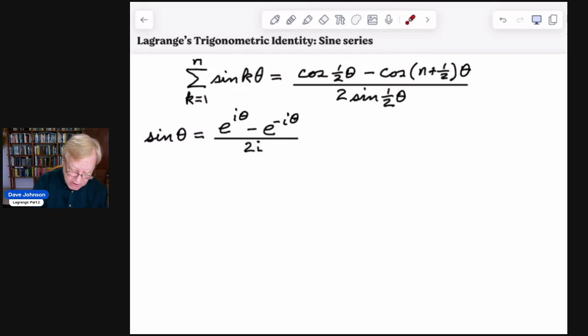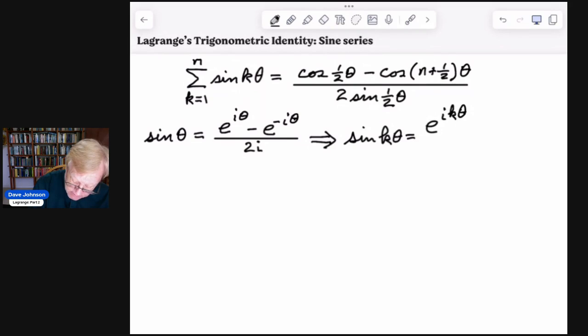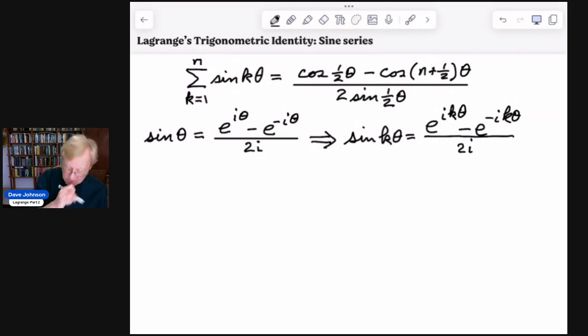Well, I think you start with the sine theta. We're going to complexify it using the Euler identity. And I'm not talking here about how we come up with this identity. It's pretty often talked about, even in pre-calculus courses, and certainly by the time you get to differential equations, you've seen this expression. So sine theta is equal to e to the i theta minus e to the negative i theta divided by 2i, where i is the square root of negative 1, the imaginary unit. First thing I want to do is replace theta with k theta, because we need that. So sine k theta is equal to e to the i k theta minus e to the negative i k theta divided by 2i. Now I'm going to sum both sides.